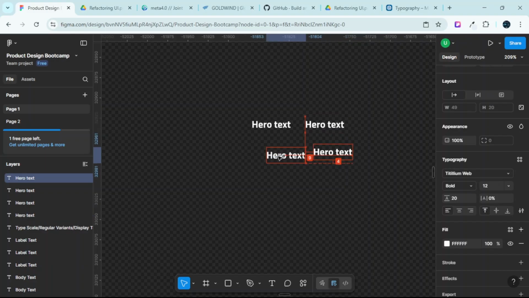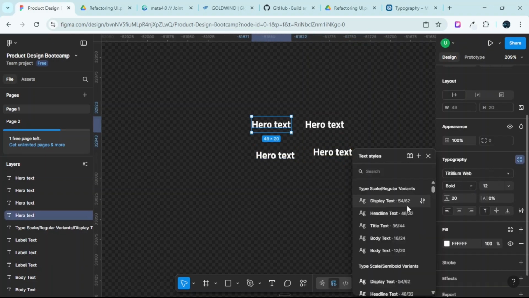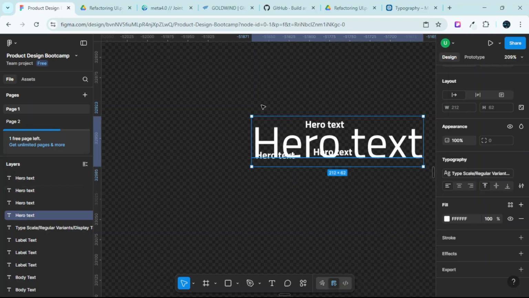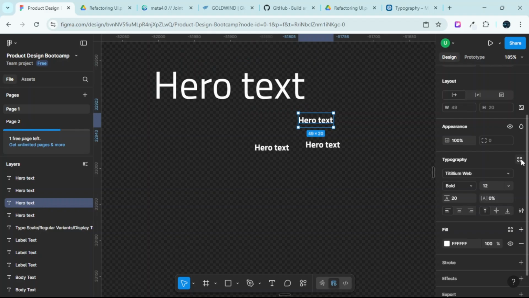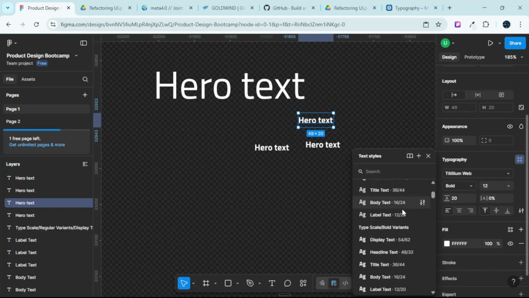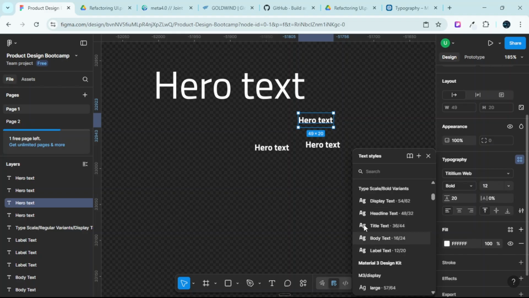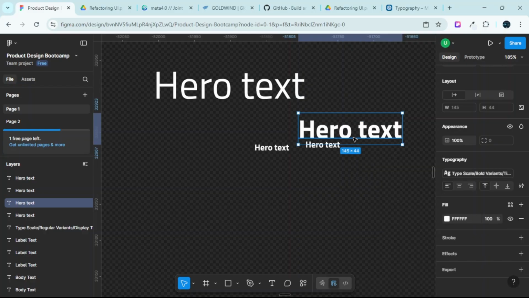Let's say I want to give this text different styles. If I select the first one, what I simply need to do is click on this icon and I'm going to see all the different styles I can give to it. So if I want regular variants, if I want to make this text regular and as a display text, just click on this first one. I have this. Very simple. If I select, let's say another text in my design and I want to make it bold, just scroll down, you're going to see type scale bold. You know that anything you are choosing here is bold. And you can choose whether it's a display, label, title, body text. If I choose a title text, I have this and it's bold.